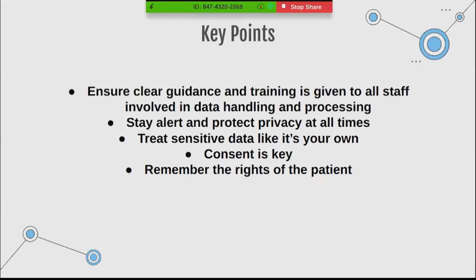Consent is key, to make sure we've got a legal basis if we're processing special category data. If we're doing any kind of marketing or providing information to a third party or another person, then make sure we have that consent, and make sure that consent is documented and stored on the record as well. And always remember the rights of the patient. They have the right to access that information, the right to request it, to make sure it's adequate and up to date, and the right to restrict processing of that data as well. So always remember those key rights of the patient.